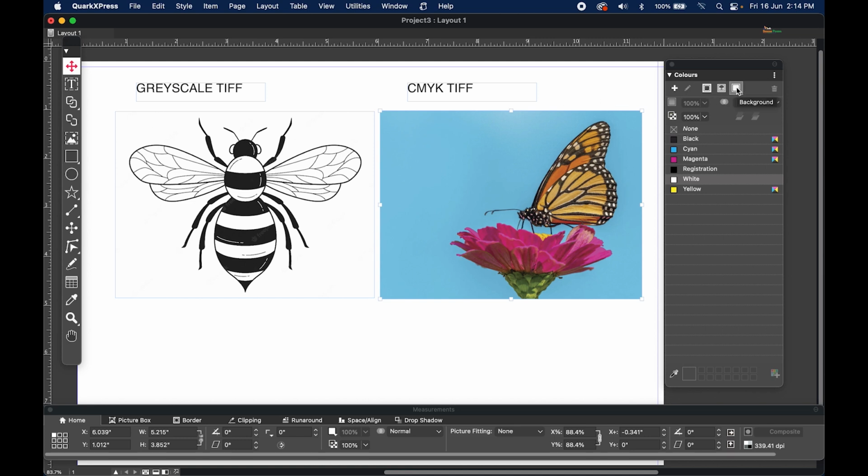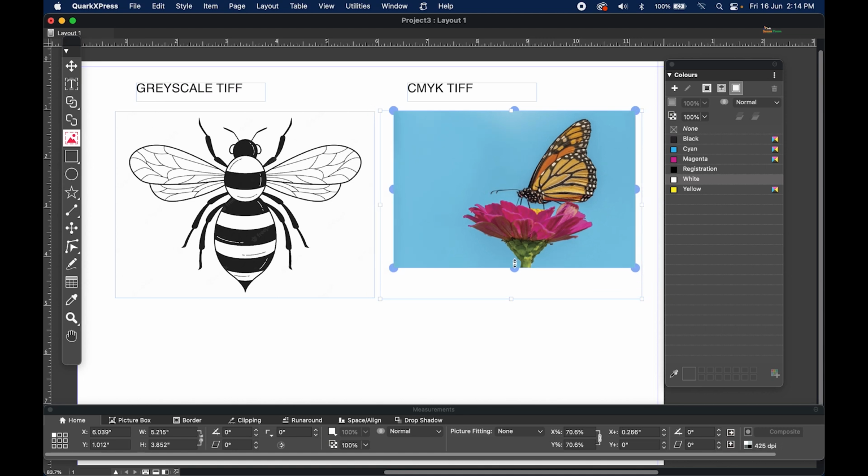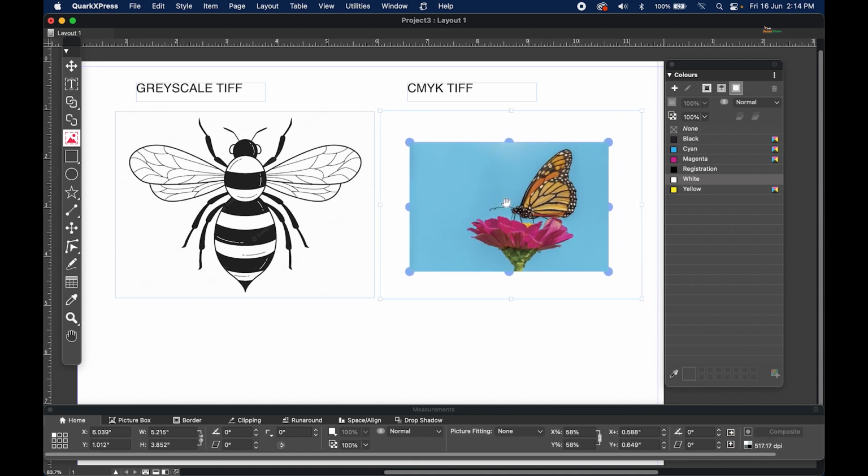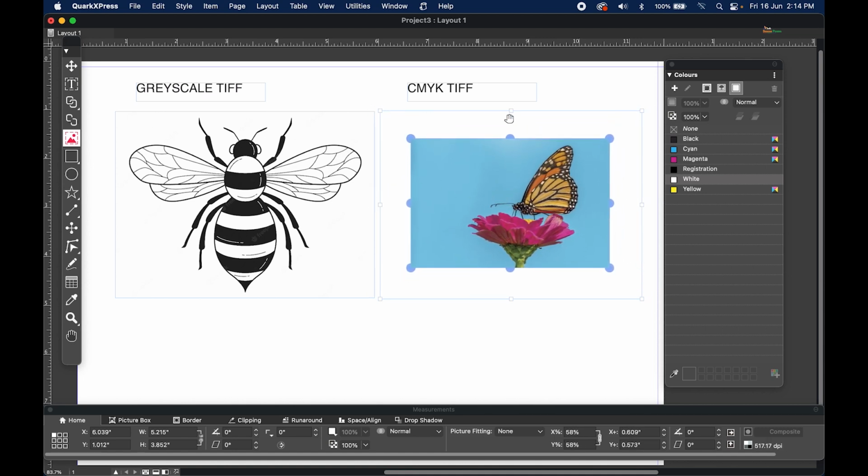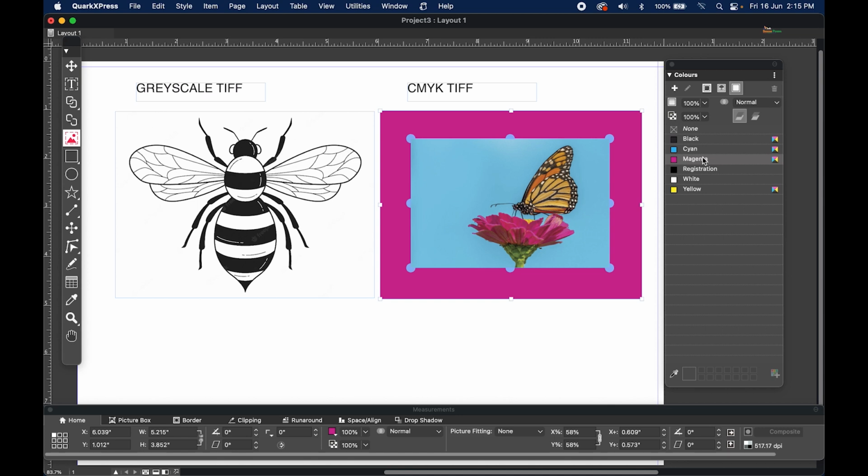Now, when I click on the CMYK TIFF file, if you look on top of the color palette, you will notice that I have three options of interaction. I have a box called background color. In Quark, background color means it is simply the color of the box. What do I mean by that? Suppose the picture was not filling the box. Suppose I wanted the picture like this and I wanted the box open on all four sides as a frame. Then you can see by default the picture box is white. However, I could, if I wanted, change the color of the box.